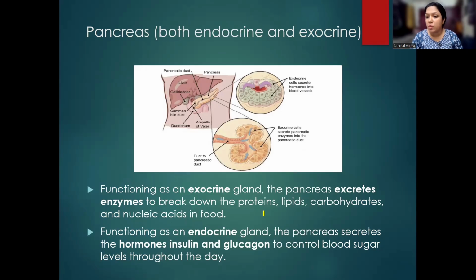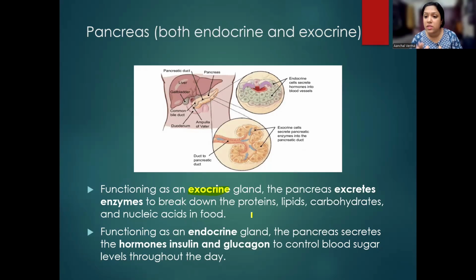It releases hormones like insulin, glucagon, somatostatin. And similarly when it is an exocrine gland, exocrine matlab digestion related, so it releases enzymes which help in the breakdown of food particles that you eat. So pancreatic amylase, trypsin, lipase, these are released by the pancreatic juices, which is the exocrine function of the pancreas, by the ducts of Echini.